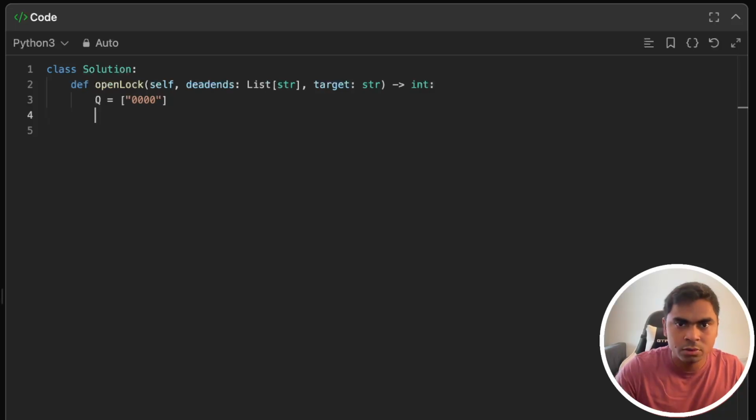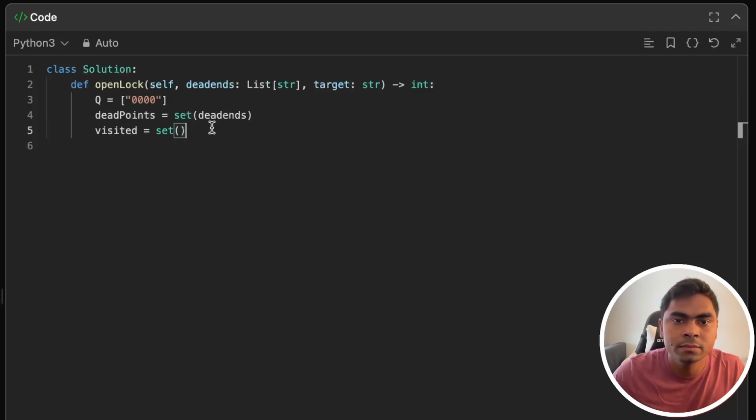I'm going to call it dead points. I'm just changing the name, I don't want to have the same variable name. Then we're going to have a visited set. Visited set initially is going to be this, and then we can start our BFS.